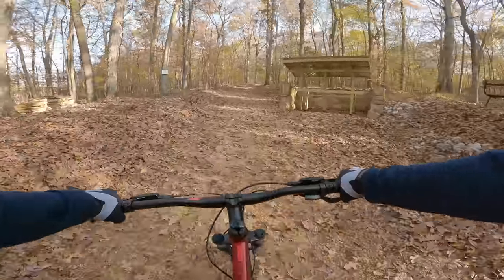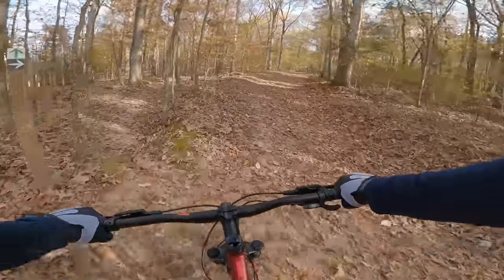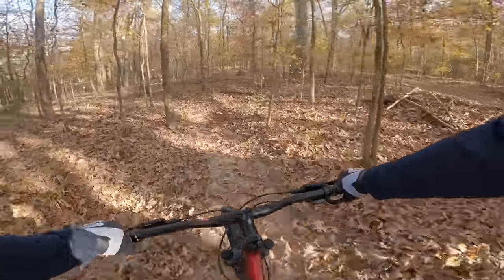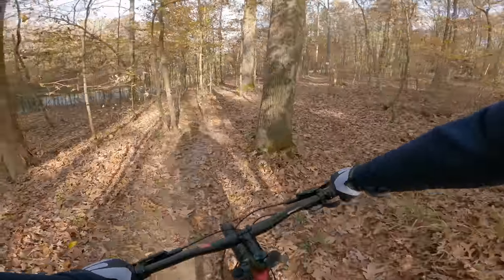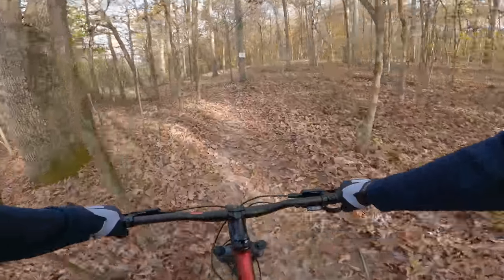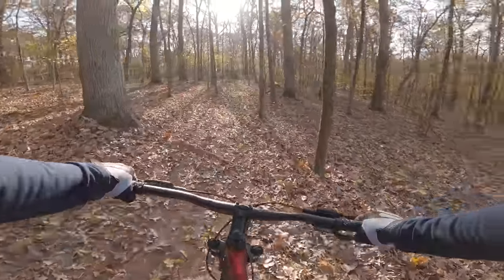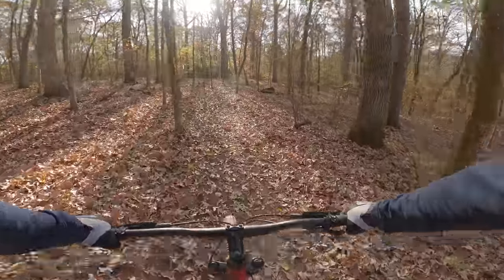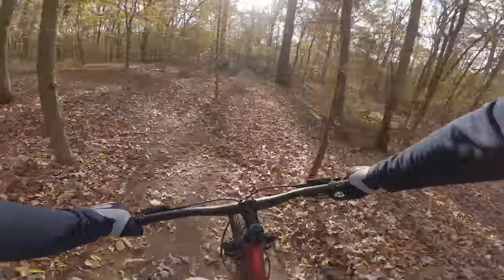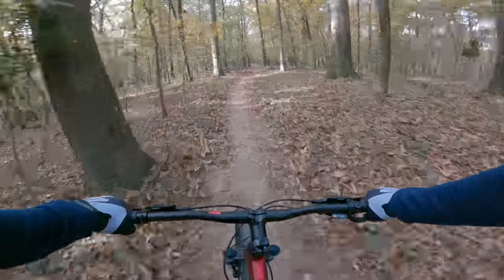I'm going to start out slow — I intended to show off the new trails except they're now covered in leaves, but also this is the climb up and I want to test out that easy gear and the shifting under stress. People often get bikes out on the street, shift through and say it works fine, then get on the trail and find it's not so fine. I'm also interested in clearance on those 175 millimeter crank arms — and it didn't take long over the first root or two where it was easy to lightly graze things I know I should be able to pedal right over, which is a double concern when roots are covered with leaves.